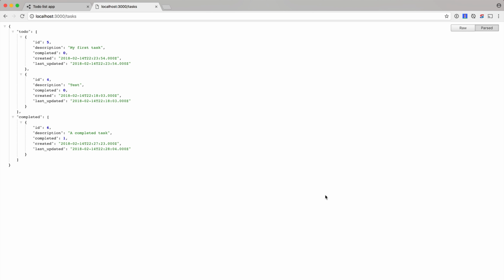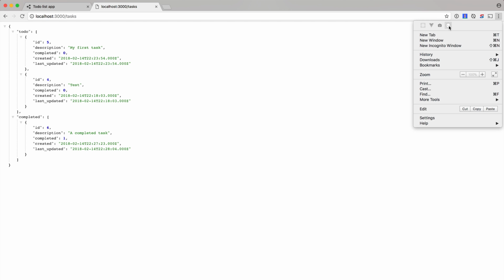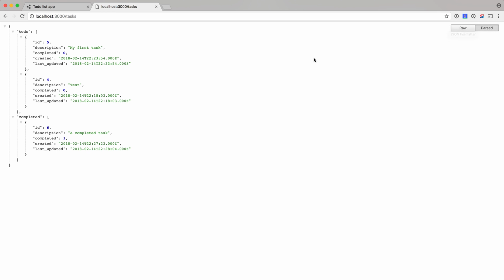Oh, yes, thank you. So as you can see, we get an array in the completed and the to-do right now. Sorry if this is confusing. This is probably not how it looks for you, but I have a very simple extension called JSON Formatter for Chrome that makes this so much easier to manage if you're using a lot of API and JSON stuff. Anyway, we get an array for the to-do and a completed using the filter method.